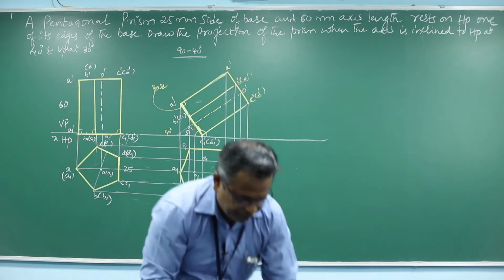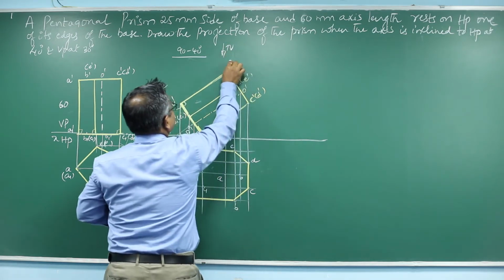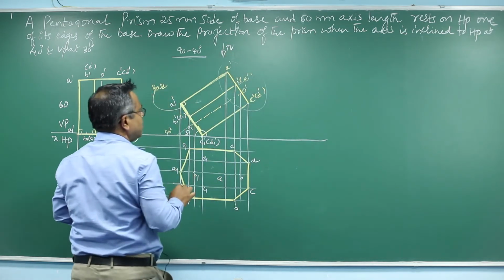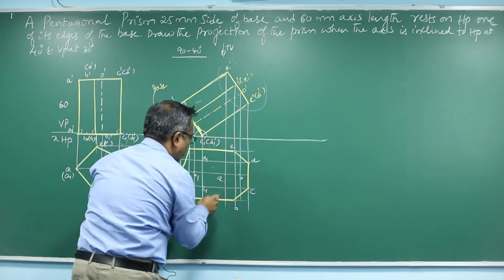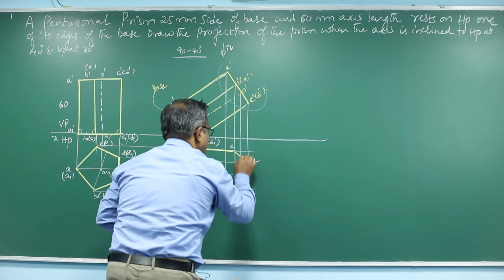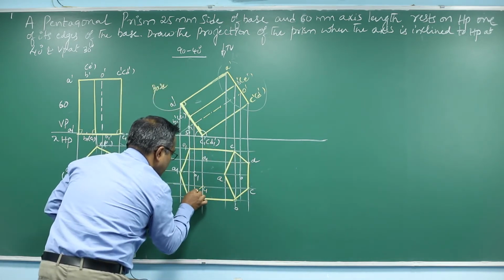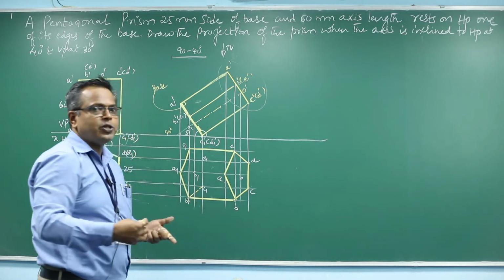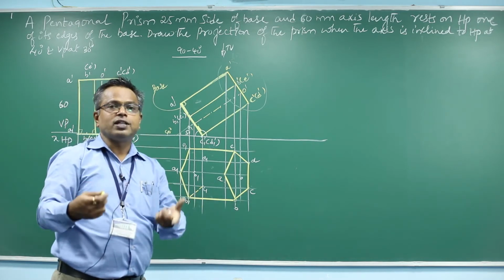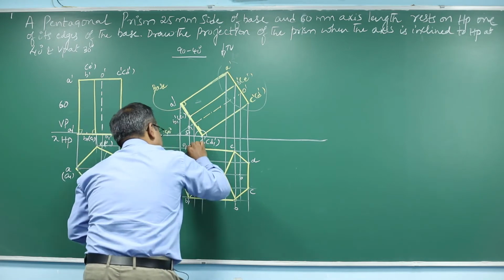See, now you are seeing the object from here. I can see the top face, it is completely visible. Make it completely dark. That means A to B dark, B to C, and D to E is dark. But the base is not visible, so you cannot make it dark, because anything that is not visible to the observer, you show as a what? A dotted line. See, I am showing a dotted line.